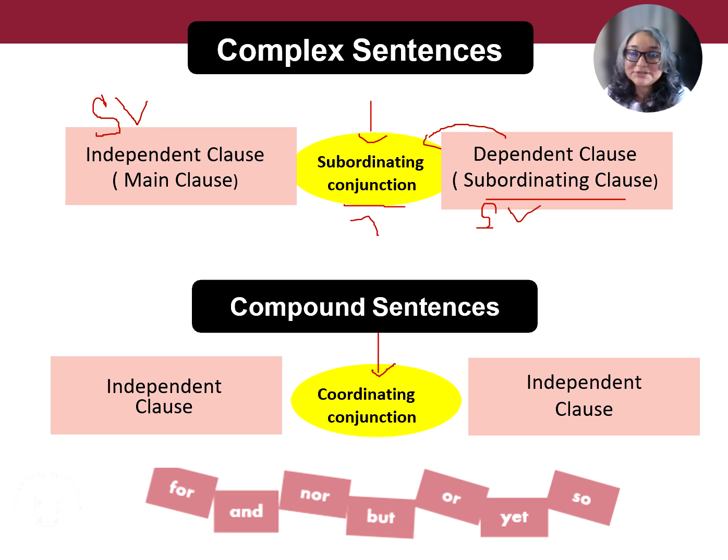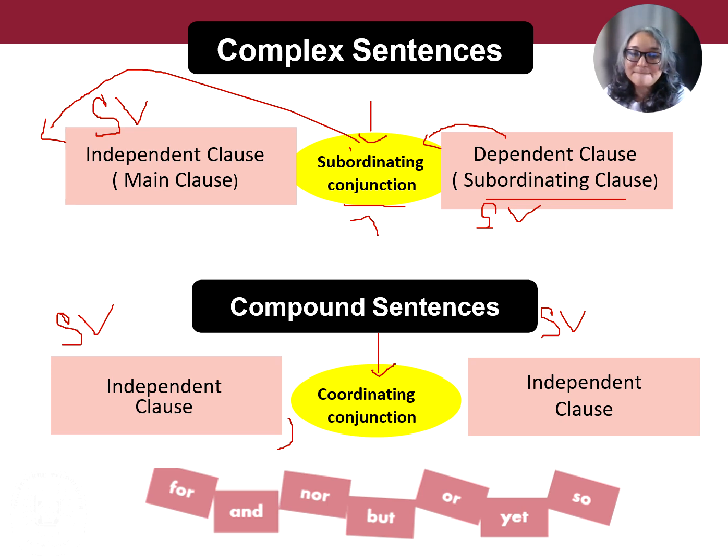When you have a compound sentence, you're going to have two independent clauses or two full sentences with a subject and a verb that have an independent meaning. They don't depend one on the other to have a meaning for the reader. In a compound sentence, you need a comma before the connector or the coordinating conjunction, while in a complex sentence, you don't need a connector between the two clauses, unless the subordinating conjunction goes at the beginning. In that case, you will need a comma to separate both clauses.